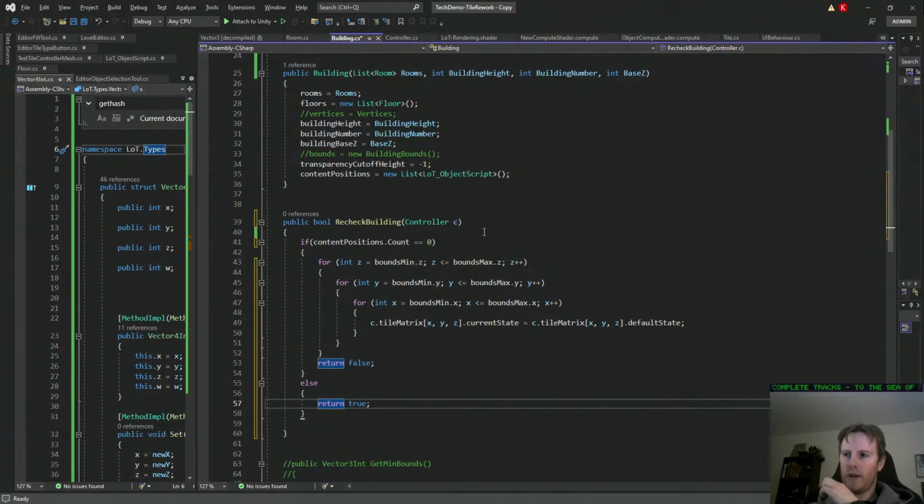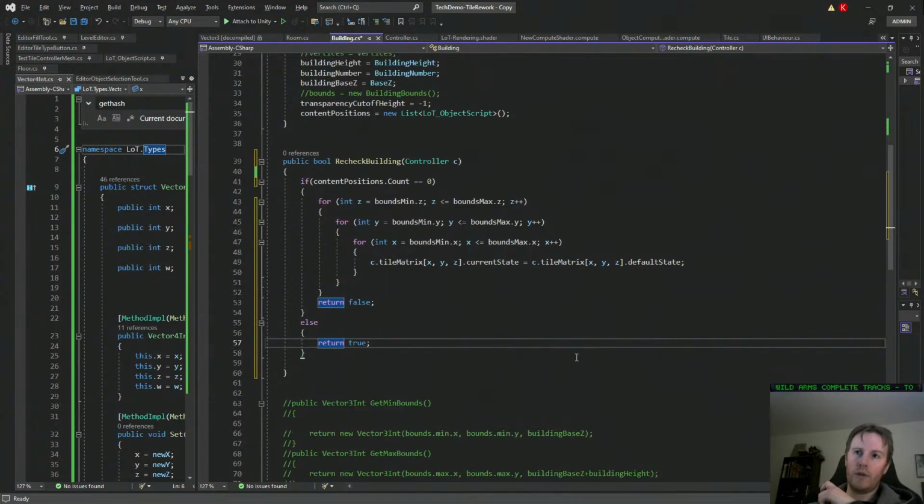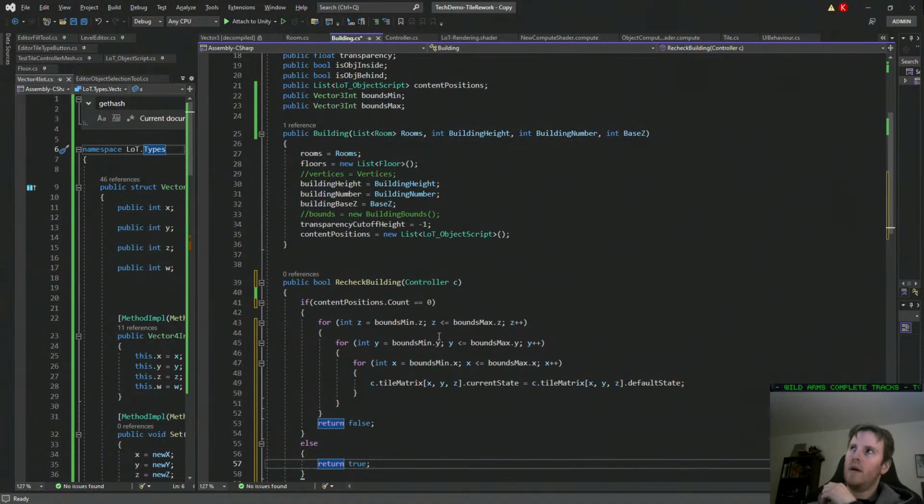So we can't reset the building, but we still need to reset the next thing, which is going to be, we have to check if the floor is empty. We have to check if the room is empty. And then those things have to be checked. In theory.